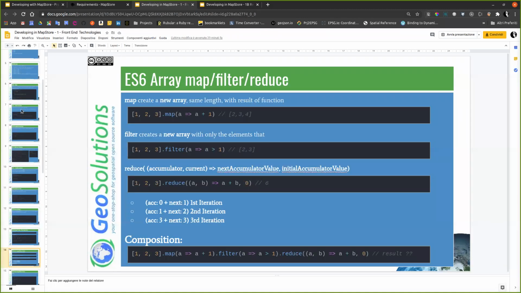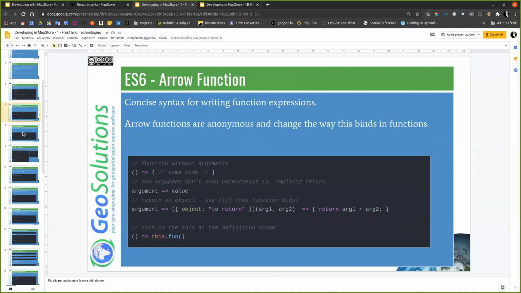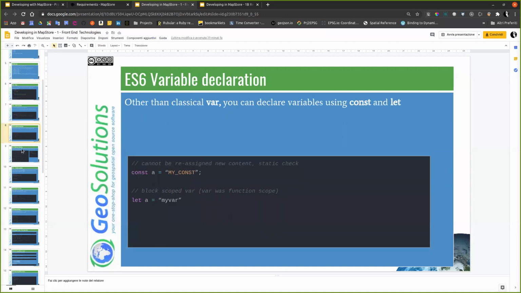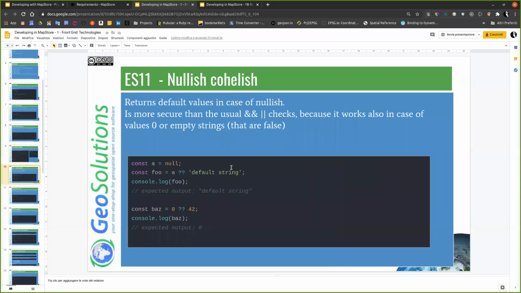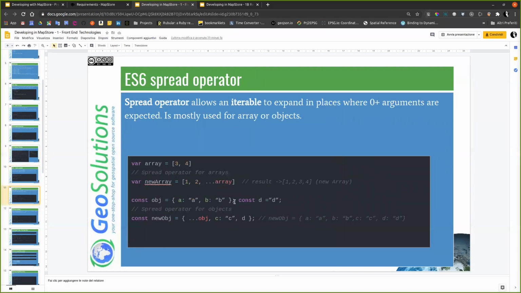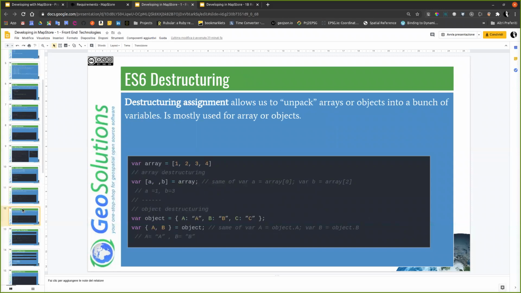Let's summarize. So we have classes, arrow functions, new variable declarations, and quick versions of syntax to get access to nested methods or assign default values, to spread objects inside and merge them, and to extract variables from objects or from arrays.